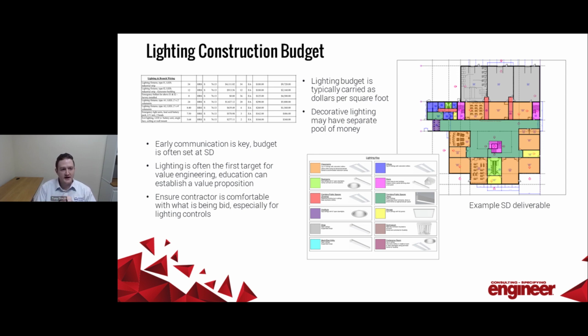And that's something that, in my opinion, starts to come as a factor of experience. I know if I'm seeing, and admittedly, I haven't run these numbers in the last couple of years to adjust for any cost increases that have happened, but typically you would see those costs maybe in the $5 to $10 range. And from experience, I would know if I see a $5 a square foot lighting budget, one, I know that's going to be pretty tight, hard to hit. But I know that my standard product is going to be more economical product.